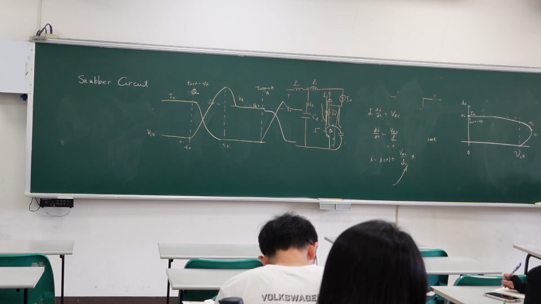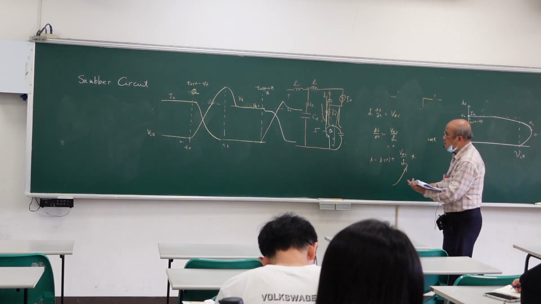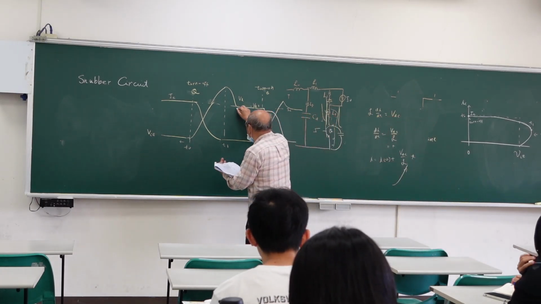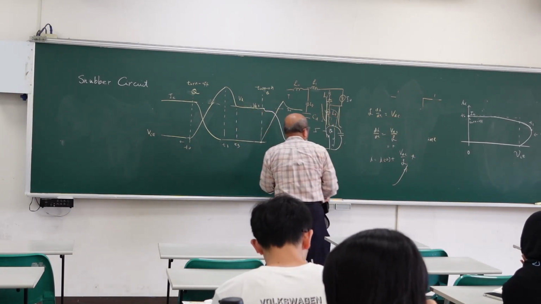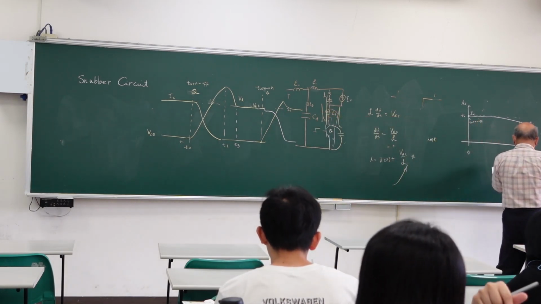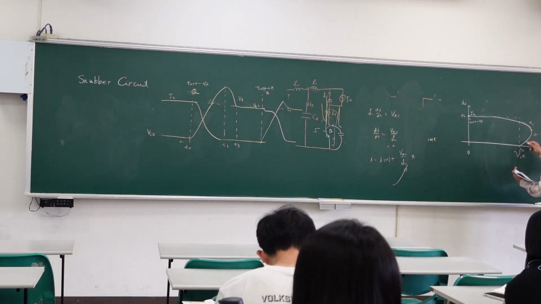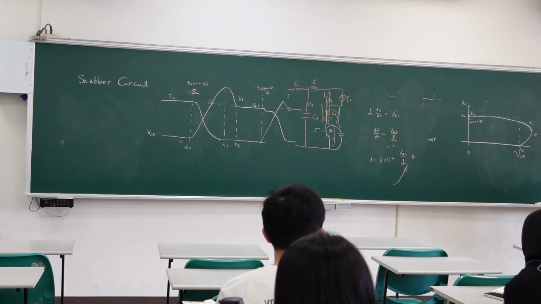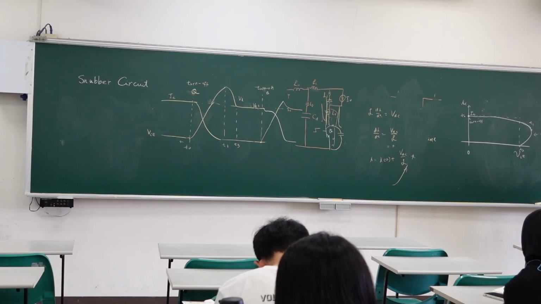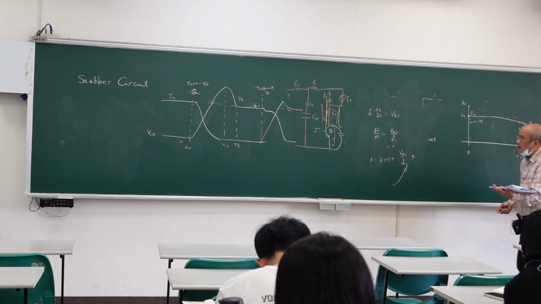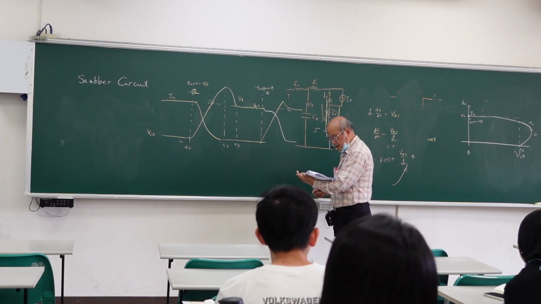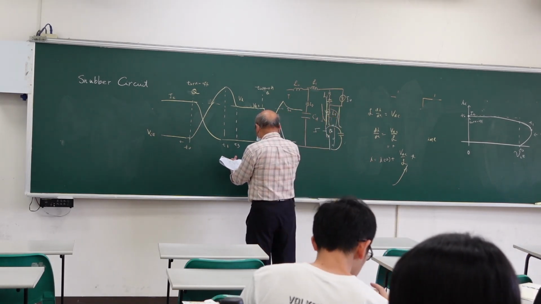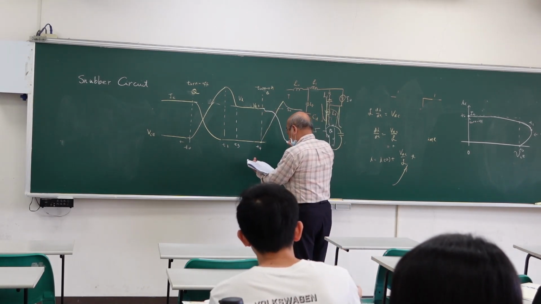And then it reaches steady state. We have this point, we call this T3. And at T3 it reaches steady state. So we have this curve. And then next time you turn on again. If you turn on again, then what happens? This is T4. And this is T5.